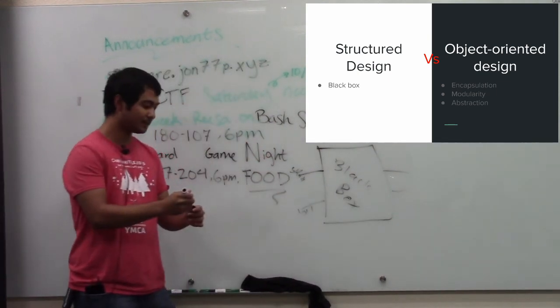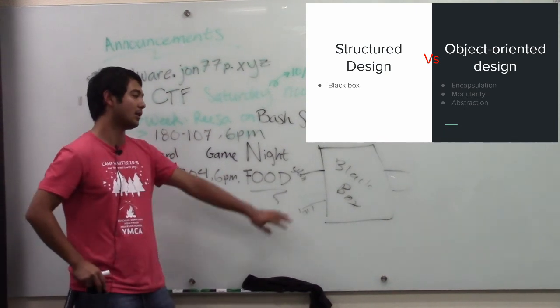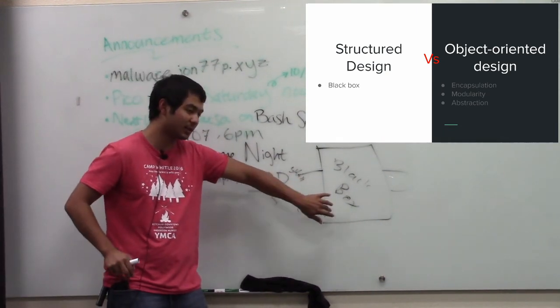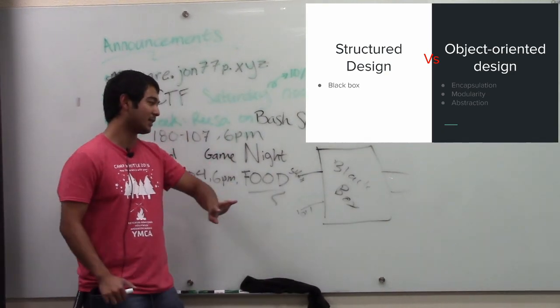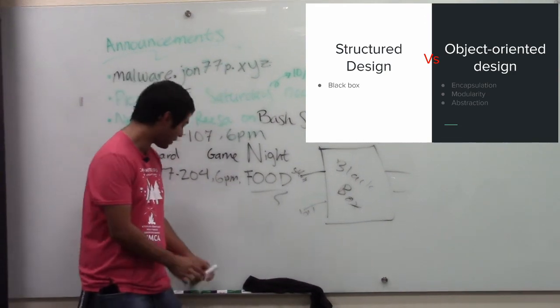But basically, encapsulating your stuff in a black box keeps it isolated, so you know exactly what this specific part of your program does. I'm not going to touch it. If I do touch it, I'm going to take it out. And yeah, so that's a black box.